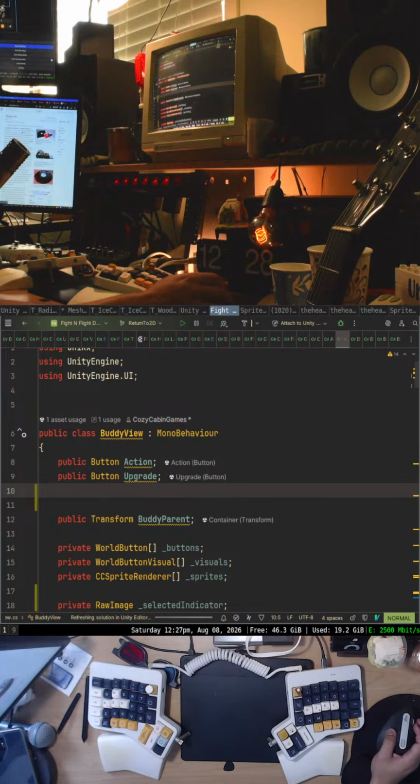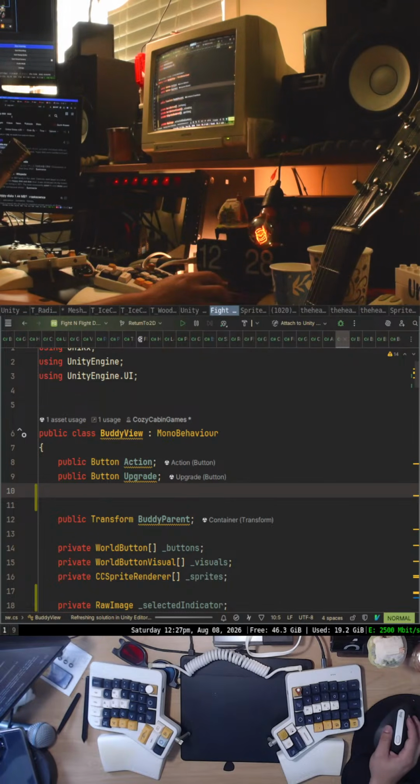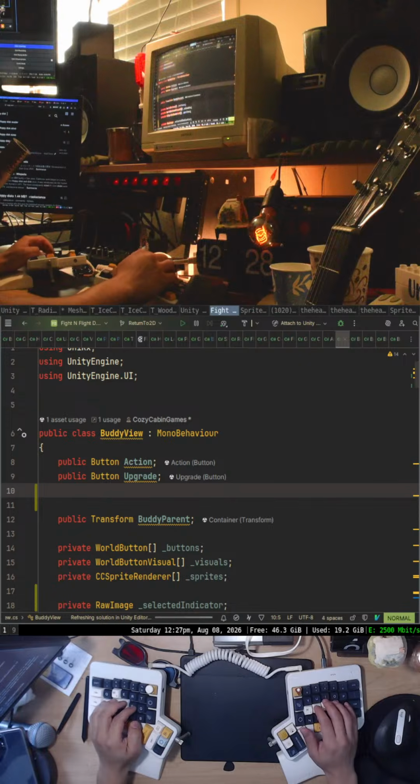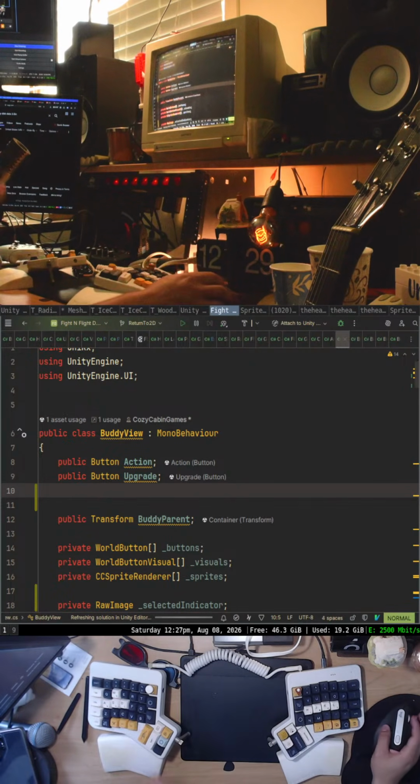Let's check the 3.5 inch. Come on. I want to see how much memory it has.